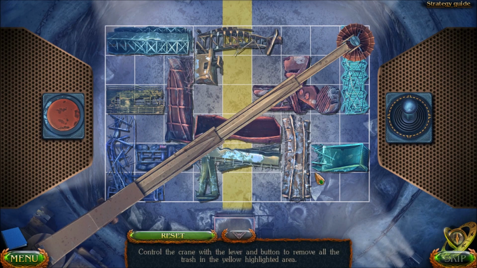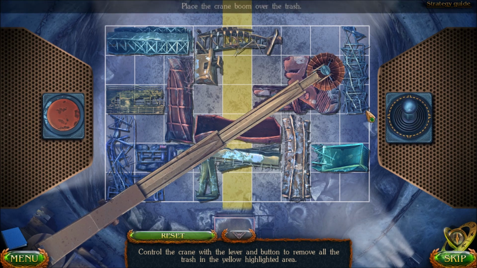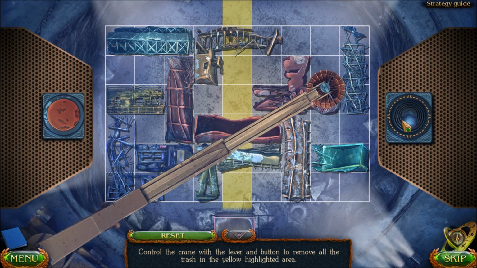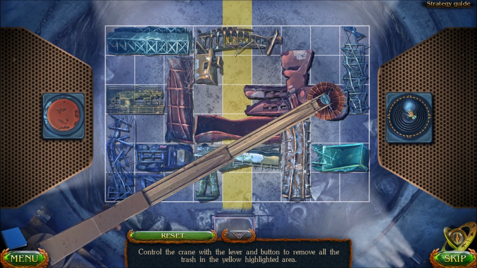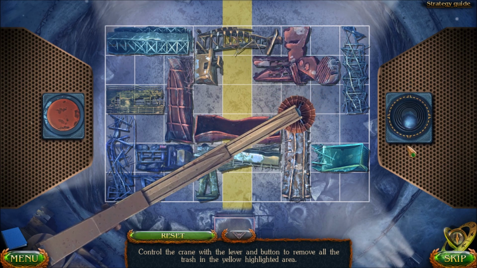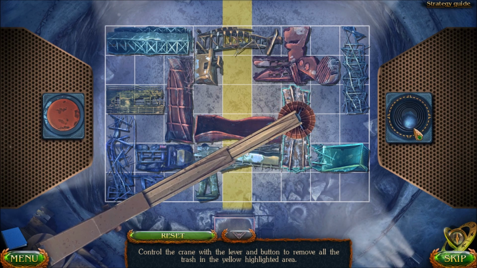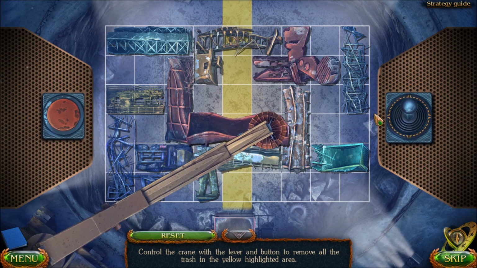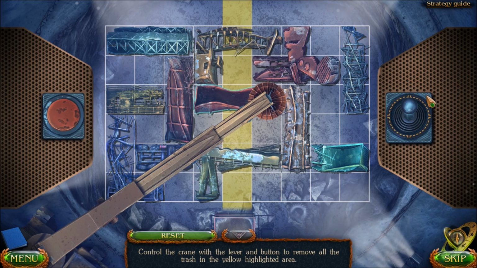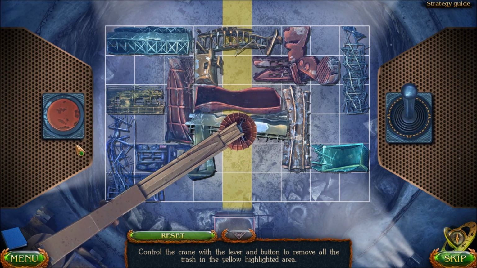This is going to be a puzzle. What you need to do is move all the pieces around so the yellow area is clear. So start by moving this red piece. You're going to move it up. And then this piece, you're going to move that up. I think we're going to move these pieces up as well. So that red piece goes up. This piece goes up.